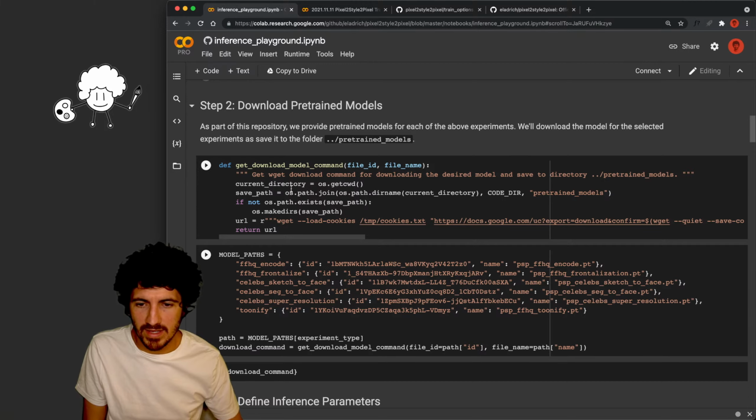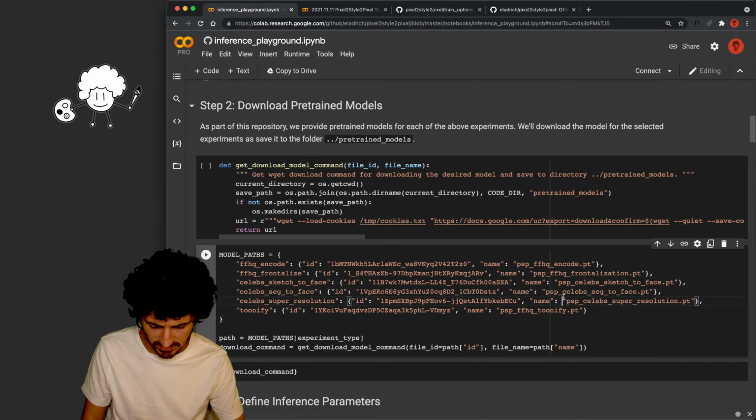Get download model command. Is that here?